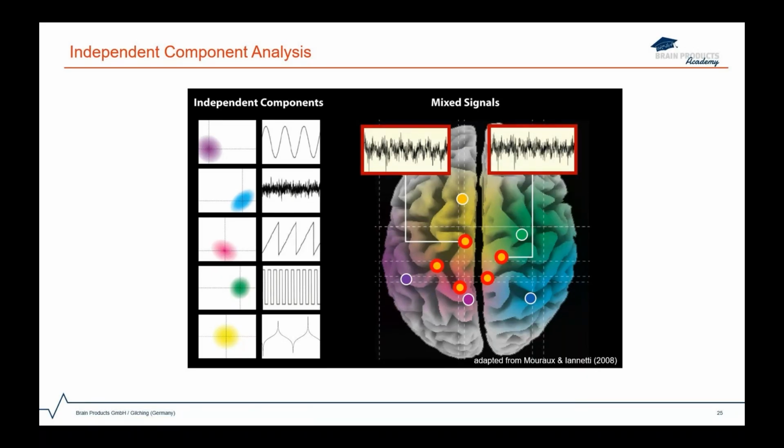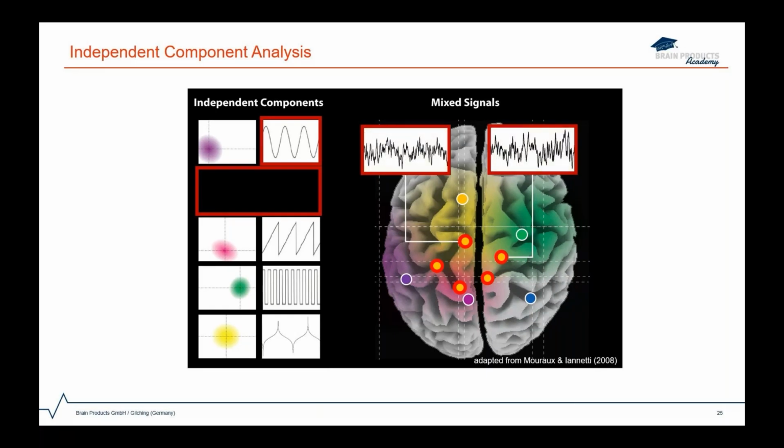So something that can be done with ICA is to separate these sources, and we could either select one to continue working only with that source. So this would be put into the different components. So we would select one component to continue working with it. Or what we want to do in the following example is to select one or more of those components and remove it from the data and then reconstruct the data without that component, which would reduce the influence of that pattern in our data.